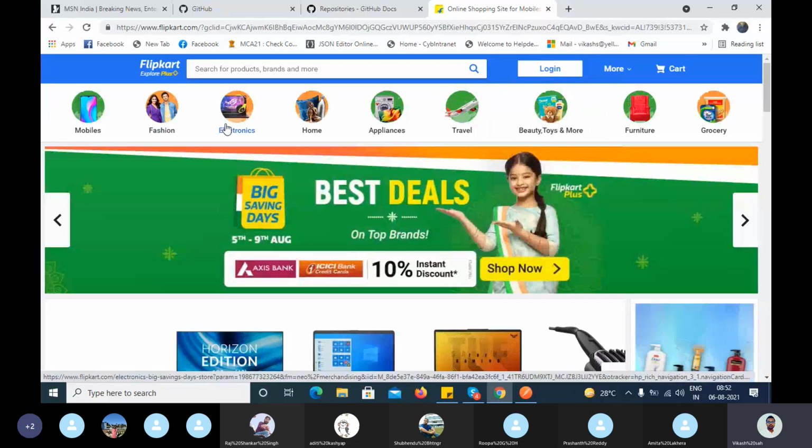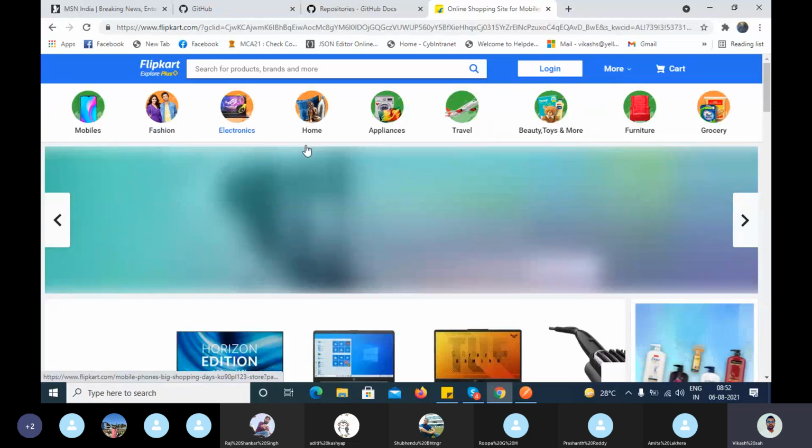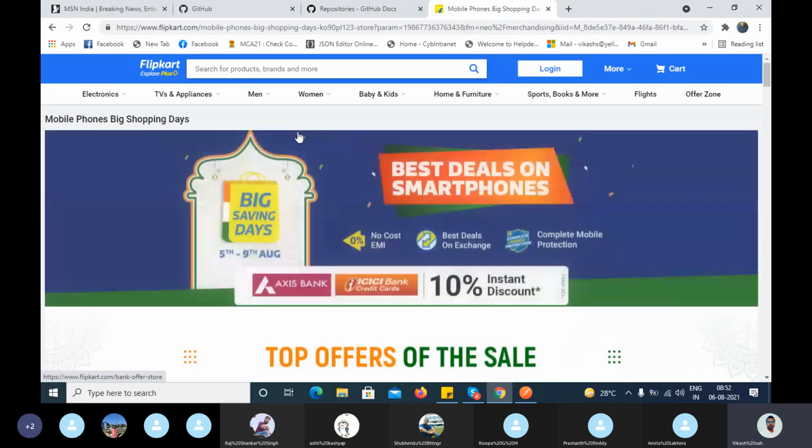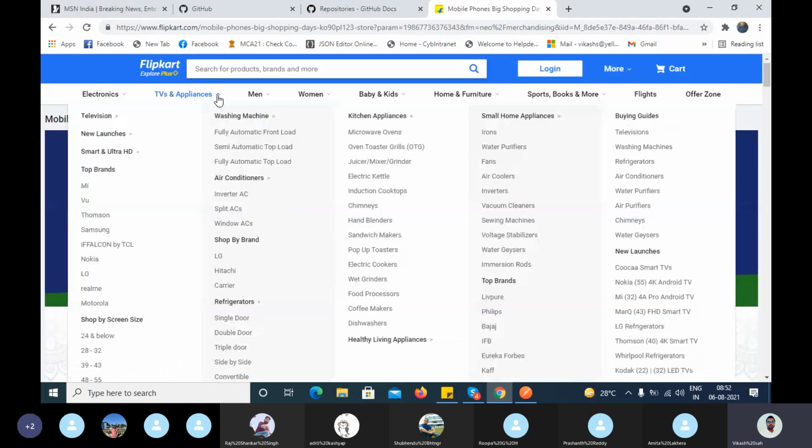Okay, so let's suppose you want to filter out the mobile. Something like you will get the arrow icon. I think this is actually for collapse, right? But I think you will get something in real time. If we select any product, then we can do the sorting.